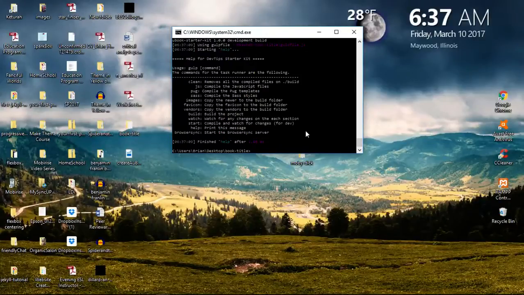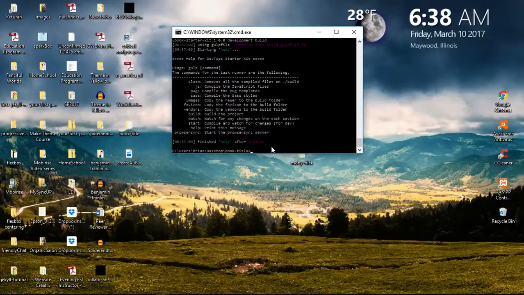This is running browser sync, so that would set up browser sync. If you want to compile and watch for changes, then you would say Gulp start, and in order to print this message, you would run Gulp help. And if you just want to restart the browser sync server, then you would just write Gulp browser sync.